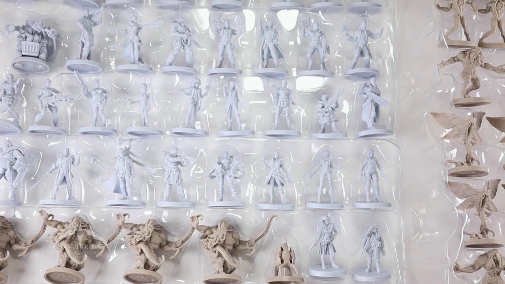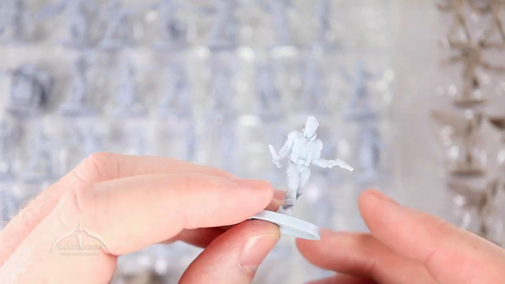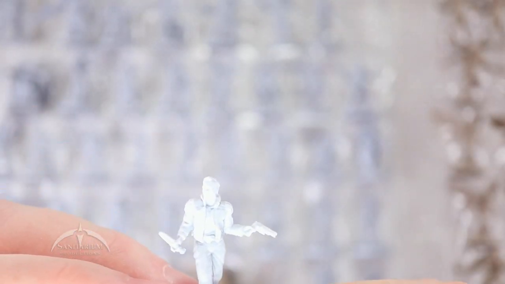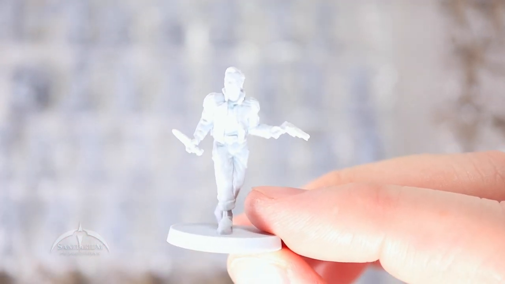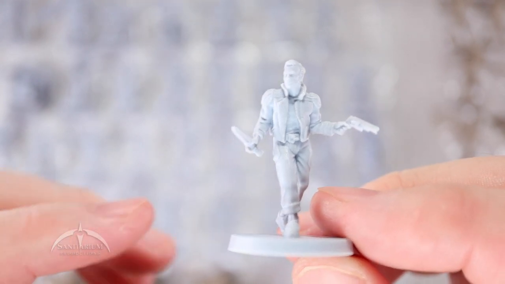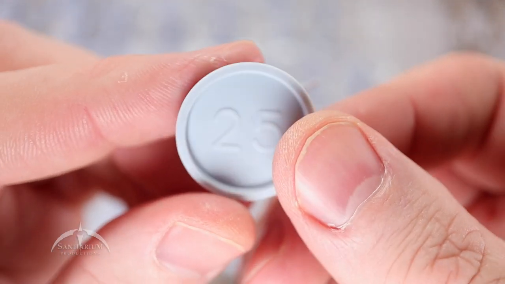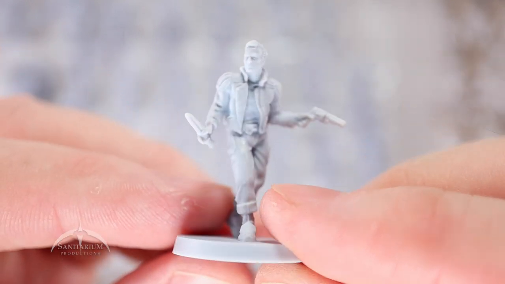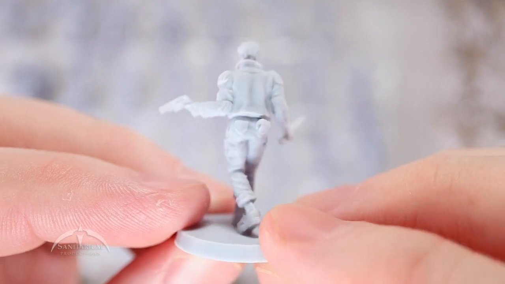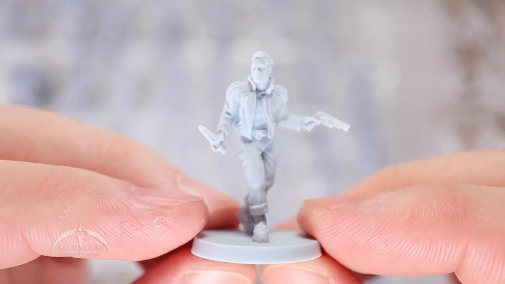So let's just start at the top and work our way down these things and see where we go from there. I may need to tune down the light a little bit. It's kind of blowing out our highlights here. So up first, we've got 25. And we'll just do a quick scan, spin thing here for y'all to get a good feel for the character.